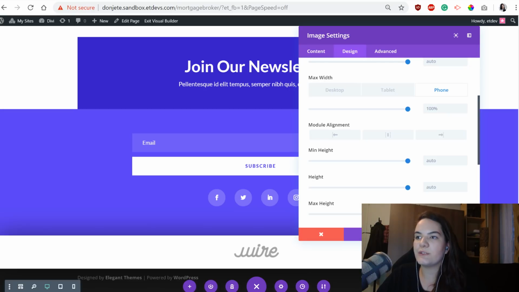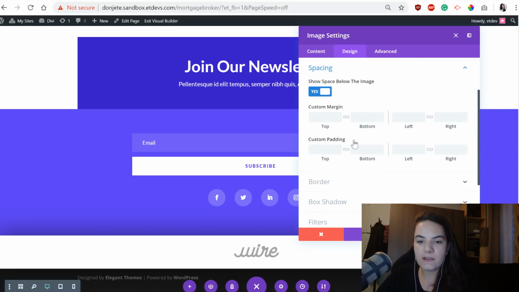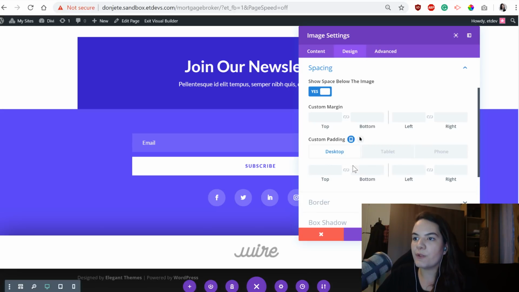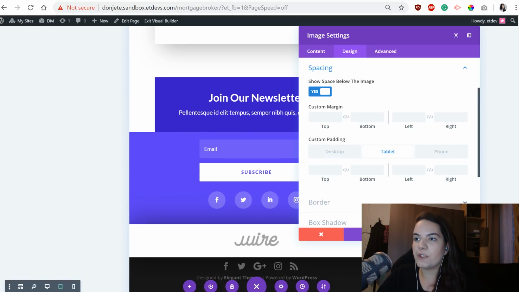Okay, so next let's go to the spacing settings, and over here we're going to modify the custom top and bottom padding. So we'll use some values for smaller screen sizes. On desktop we don't need anything, but on tablet we do.